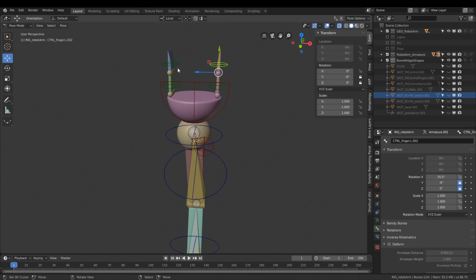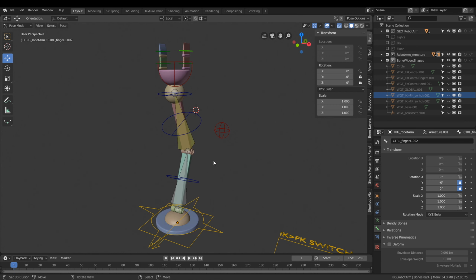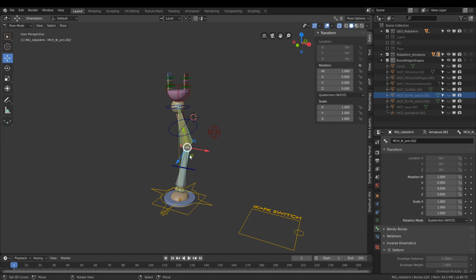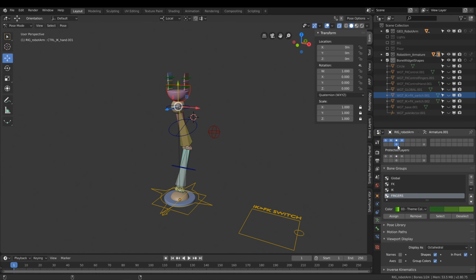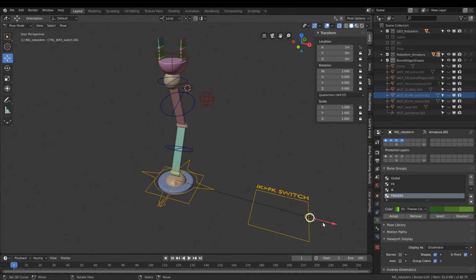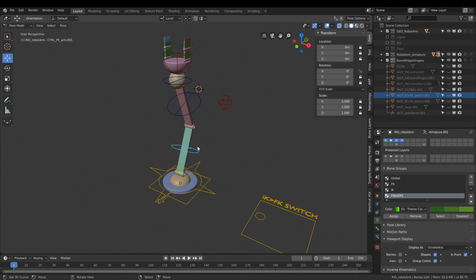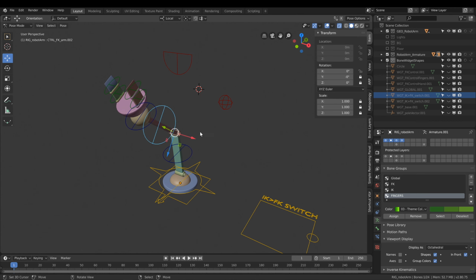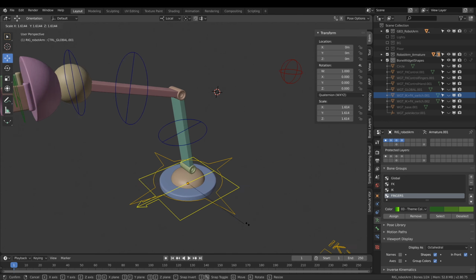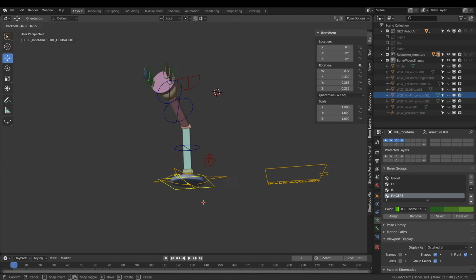All right, to finish off, that's pretty much it. We just got to hide these controls in our layers. So just deselect that, and we have officially finished our rig. And as you can see, it's pretty damn good. And we can animate with this really easily now. Everything is as it's meant to be. Everything scales properly, it all rotates properly.